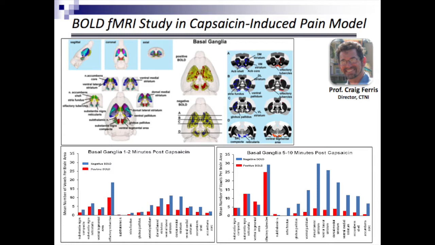That increase in blood flow to that region is monitored using functional MRI, and Craig and his team at the CTNI use a 7 Tesla MRI instrument to map out different regions of the brain that respond to the stimuli. Our approach was to ask, can we affect those stimuli induced by capsaicin with our nano-emulsion formulation of DALDA? And so we use a positive BOLD approach with functional MRI to characterize the effect of the peptide.